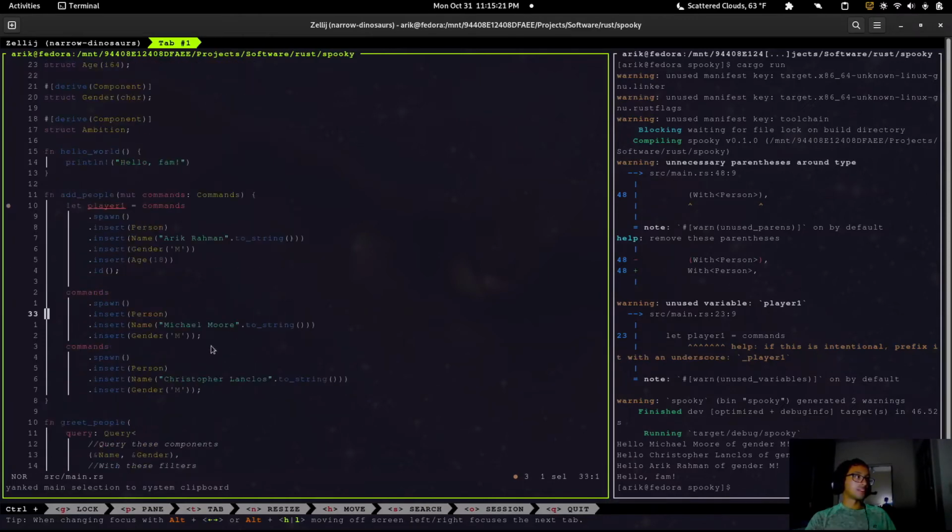So I'll get back into this system and what it does. Basically, this is where we spawn the entities using commands. So I would make an entity, it's a person, it has this name, that's my name, obviously. In case you guys don't know, I'm a guy, I'm 18, or actually I'm not 18, why did I put that? I'm 19. I just caught that, that's interesting. Why would I put 18? Alright, whatever. I'm actually older than I look.